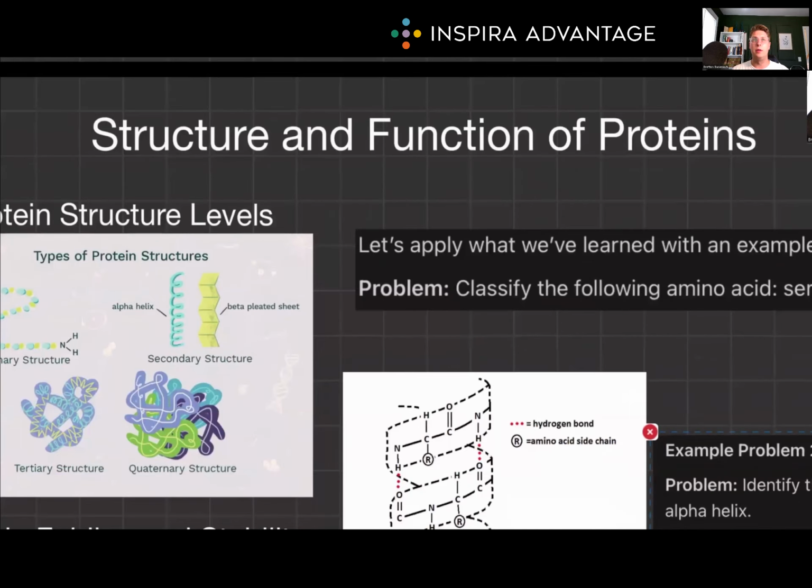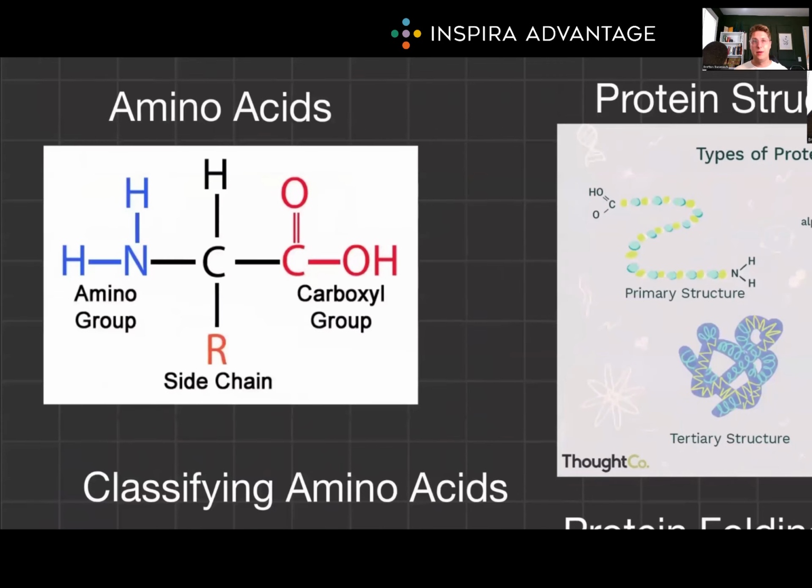Today we're going to delve deeply into the structure and function of proteins and their constituent amino acids. This topic is fundamental for understanding how proteins mediate the behavior of biomolecules, which is a key concept for the MCAT Biochem and ChemPhys sections. By the end of this video, you'll have a solid grasp of amino acid structure, protein folding, and the diverse functions of proteins in the body. Let's get started. And quick aside, if you are keeping track, this would be going over all of MCAT Foundational Concept 1A. All right, with that out of the way, what's an amino acid?